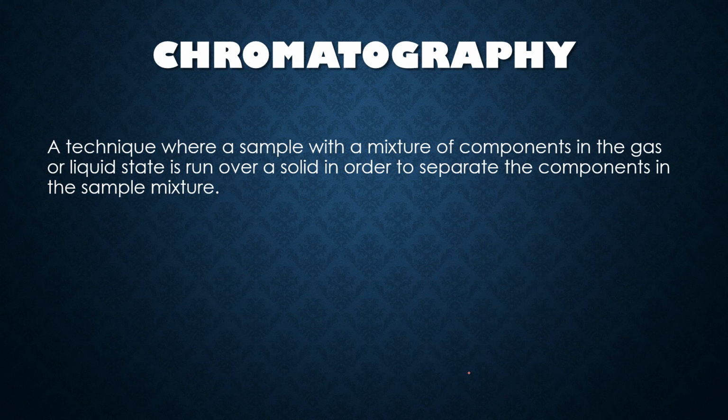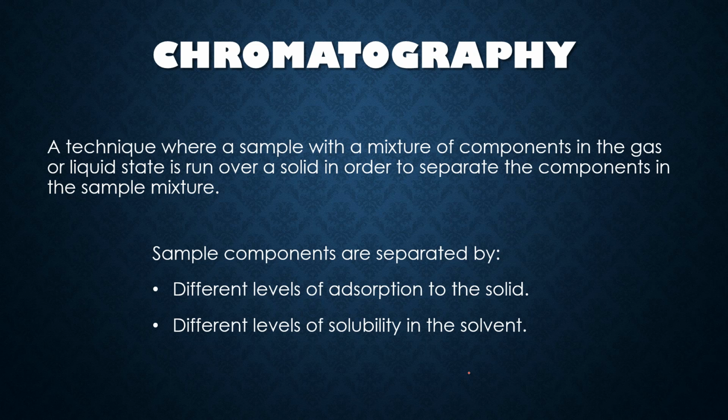So, chromatography. It's a technique where a sample with a mixture of components in the gas or liquid state is run over a solid in order to separate the components in the sample mixture. Now, the sample components are separated by different levels of adsorption to the solid, which is the stationary phase, as well as different levels of solubility in the solvent, which is a part of the mobile phase. As I said, the mobile phase is made up of the sample mixture and the solvent.